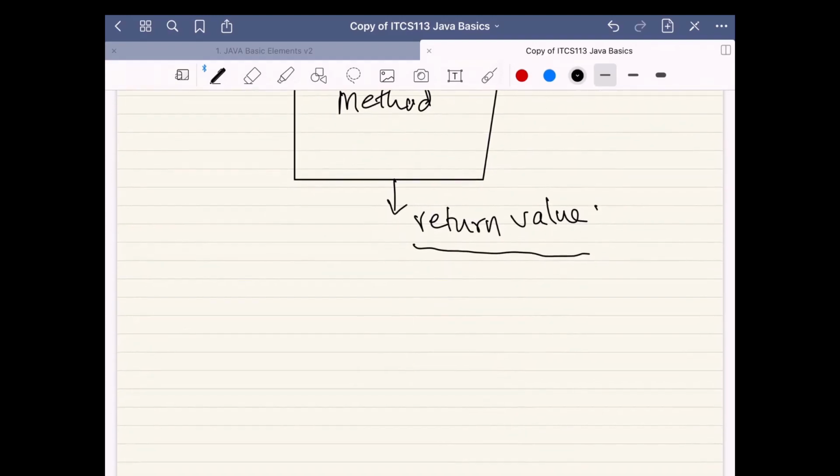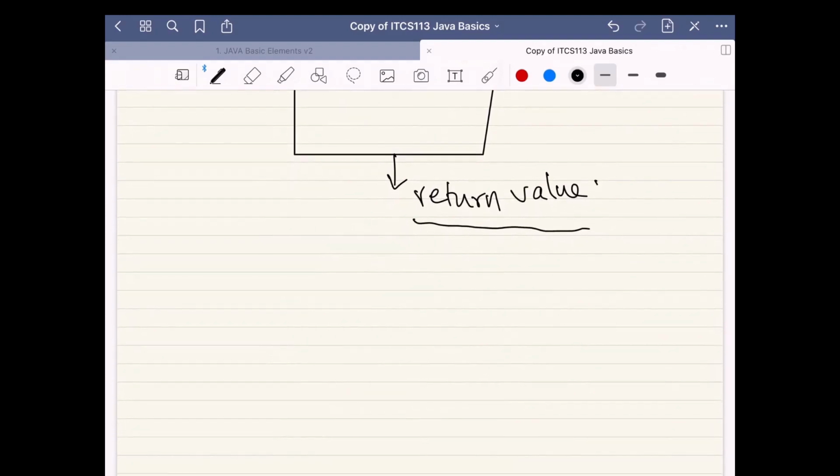Now, how to use them? When you define a string, for example, if you say string S1 is equal to hello, and I want to know how many characters are inside the string S1, then you cannot count them by yourself unless you know it as a constant. Here you can count the letters by yourself. But what if you are reading this string from the user? You don't know how many letters the user is entering. So you need a method to tell you how many characters are inside the string.